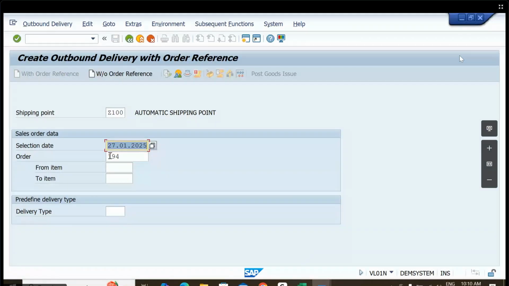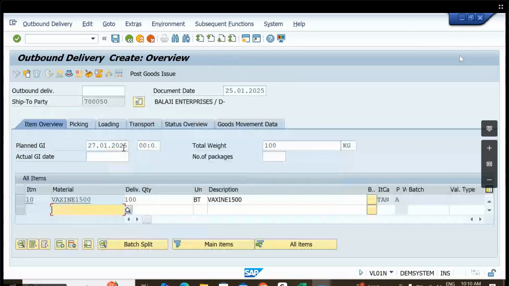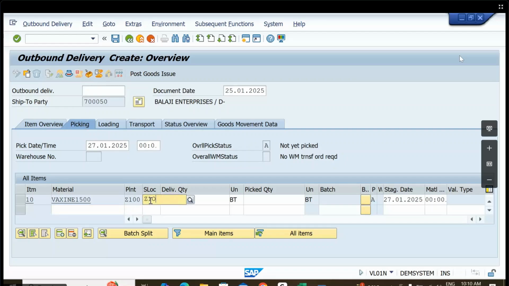27. Create delivery. Go to picking. Z100, 100 quantity.